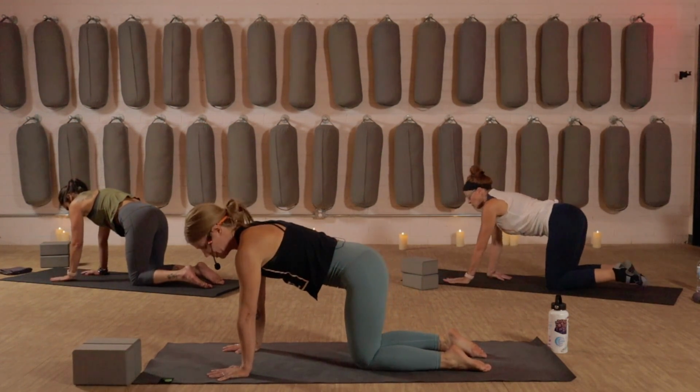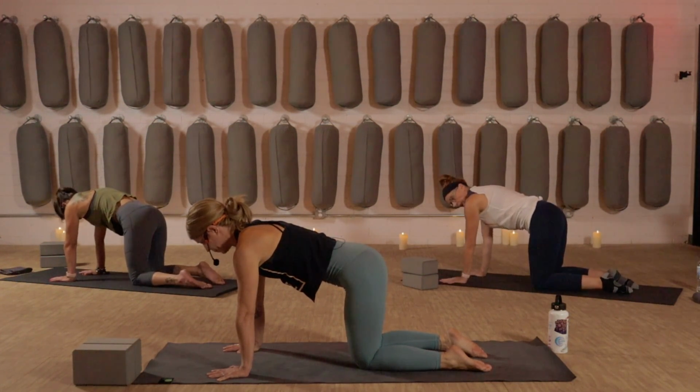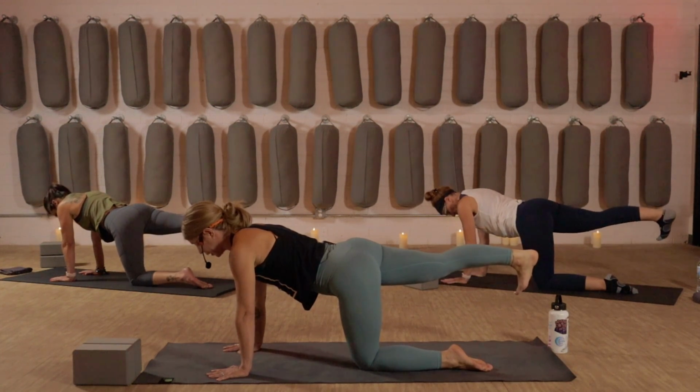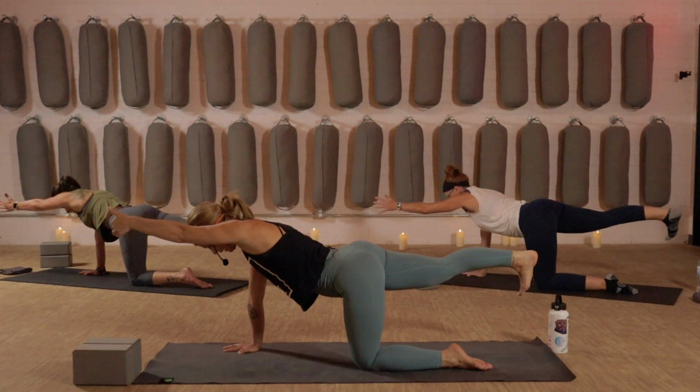Okay, one more from here, from tabletop position. Hug your belly button towards your spine. Push the crown of the head forward. Lift your right leg up hip height this time. Flex through the foot. Point the toes towards the floor. Reach your left arm out, bicep by the ear. Let your thumb point up to the ceiling, okay?